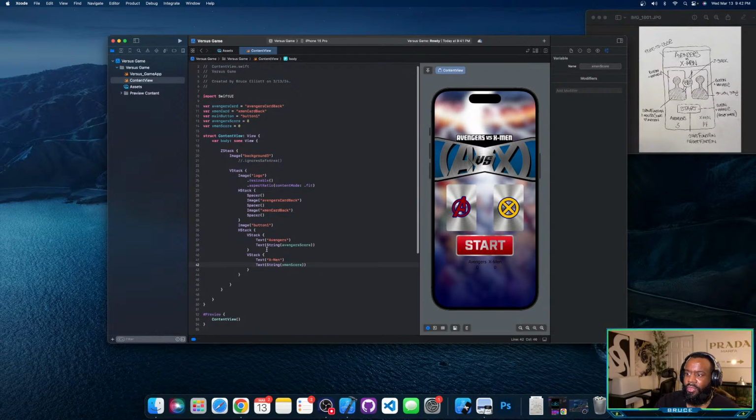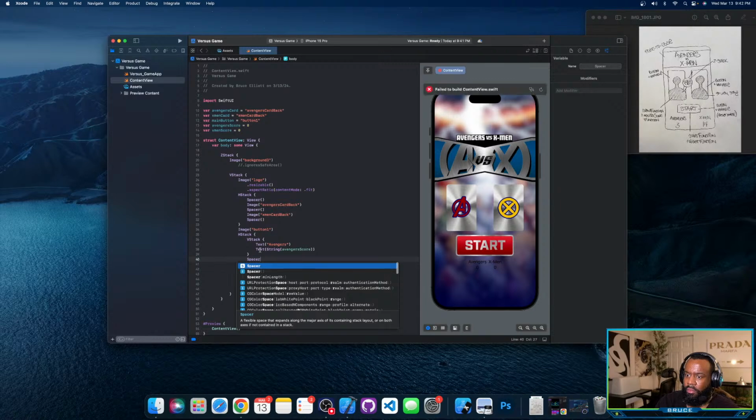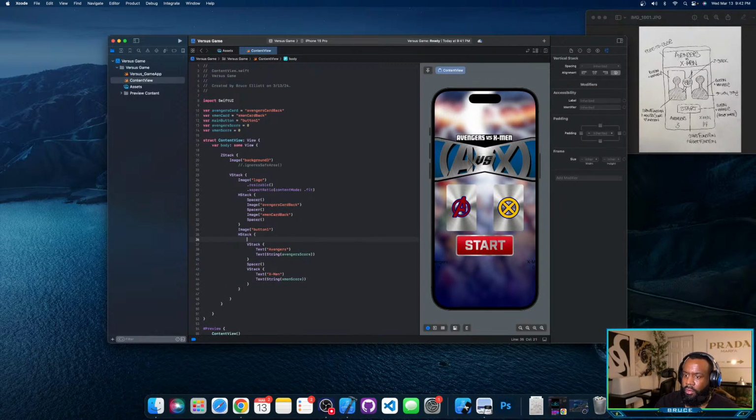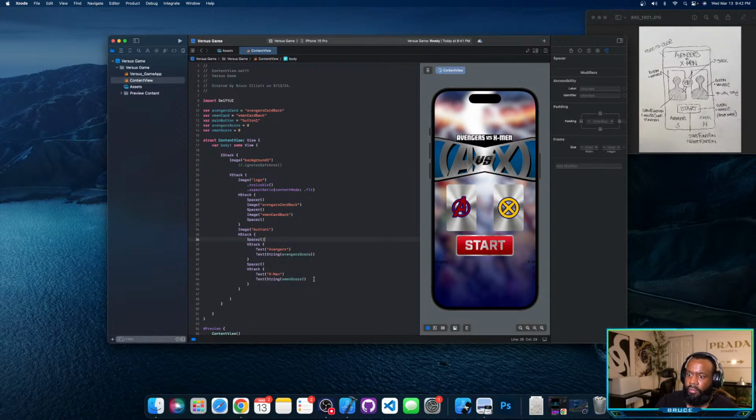Cool. So then I want there to be a spacer in between these two V stacks, but also a spacer here. And after this V stack, I want there to be a spacer. So you guys are both in the middle.